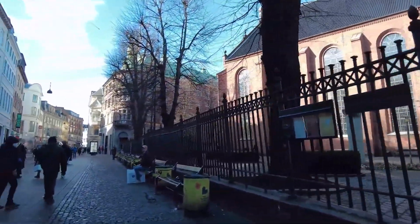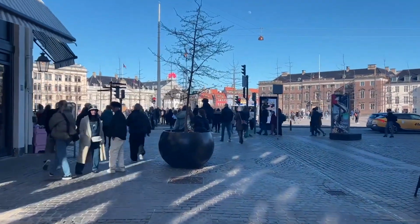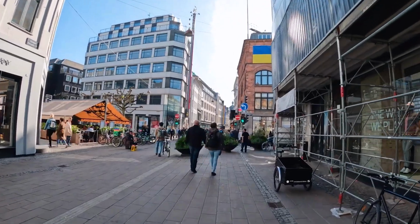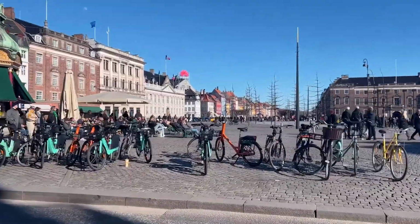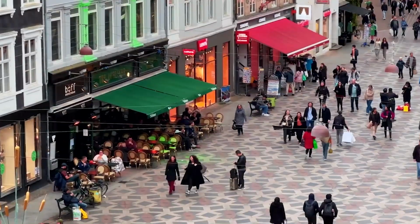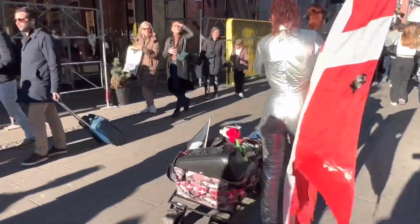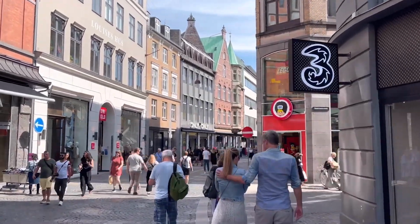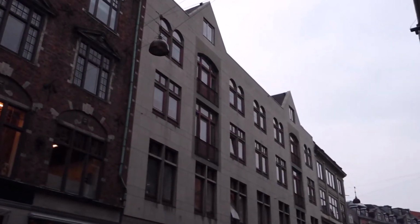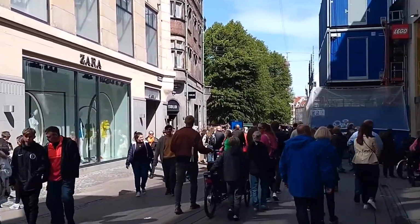Take a break and people watch in the historic squares like Amagertorv, where you can enjoy the new ambiance and get inspired by the surrounding architecture. The real fun starts during the holiday season when Straet transforms into a winter wonderland. Twinkling lights illuminate the streets, Christmas markets come alive with festive offerings, and the air is filled with the sounds of carols. We admit, a stroll down Straet is a quintessential Copenhagen experience. Whether you're a die-hard shopper or a curious explorer, Straet has something for everyone.